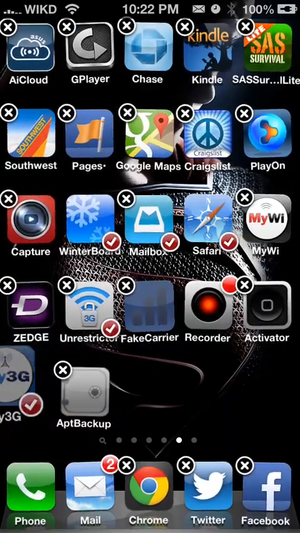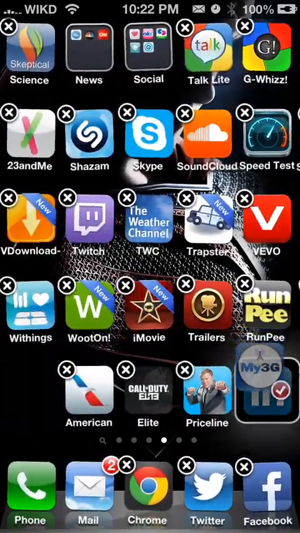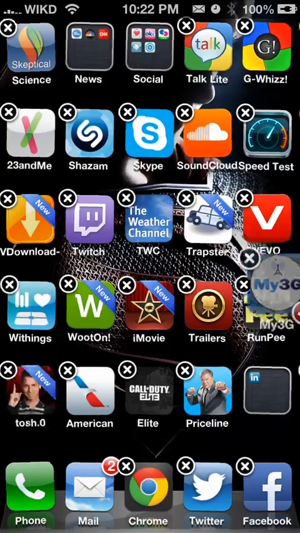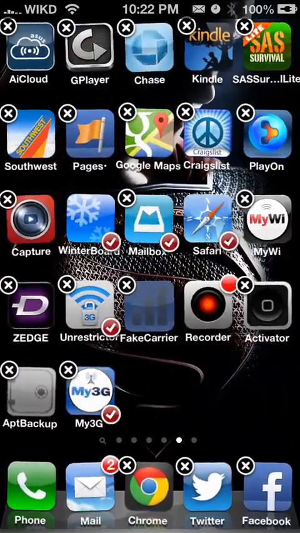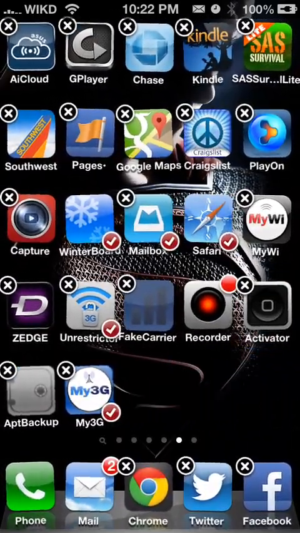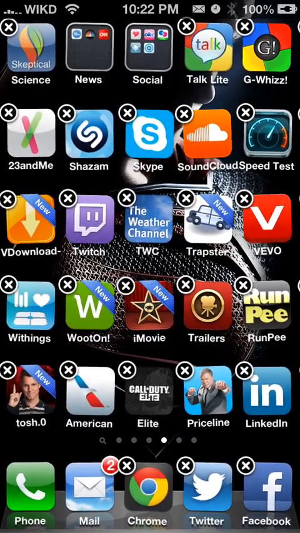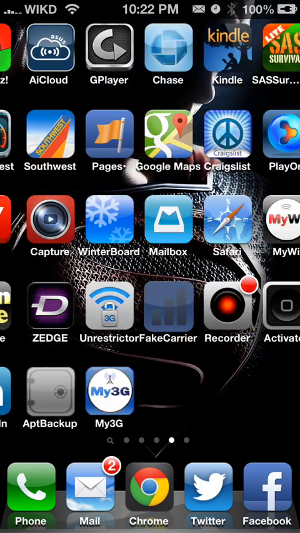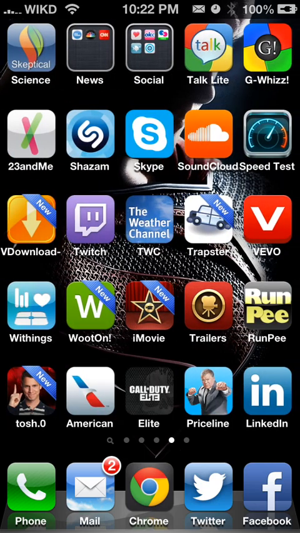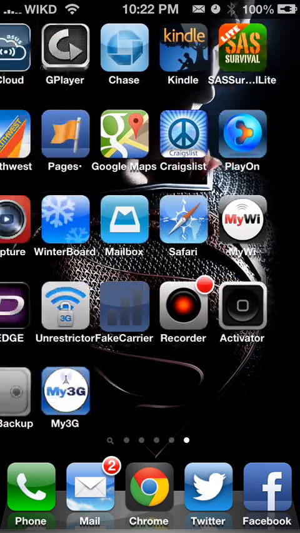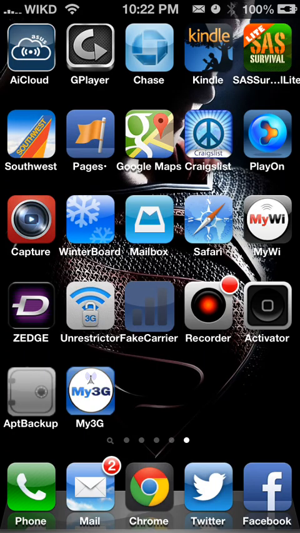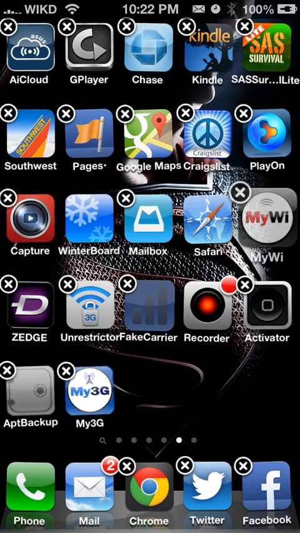So if I go, oh wait, hold on. Oh crap, stop putting stuff in folders. So you click all the ones that you want to move, and then you go to the page you want to move them to, and you push the home button, and it would normally move them there, if there was room on that page, but there is no room. But it did help me in moving a lot of apps all at once.